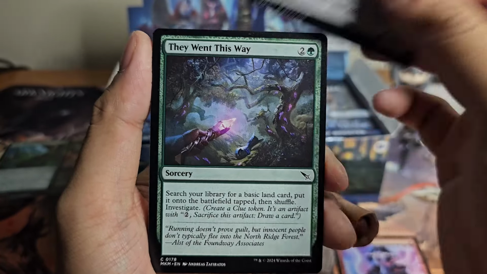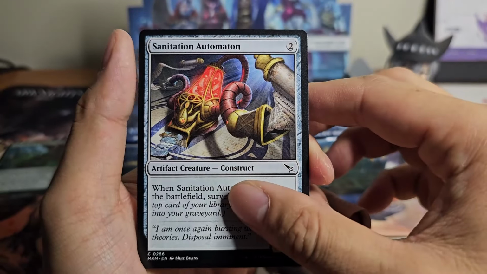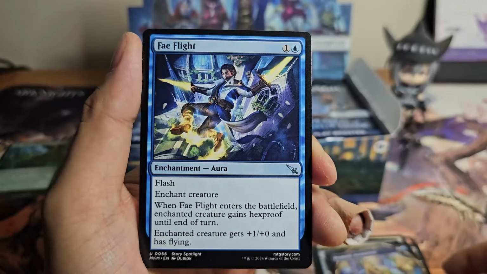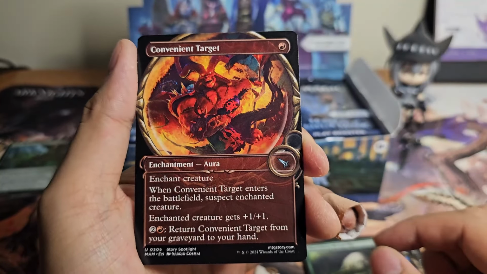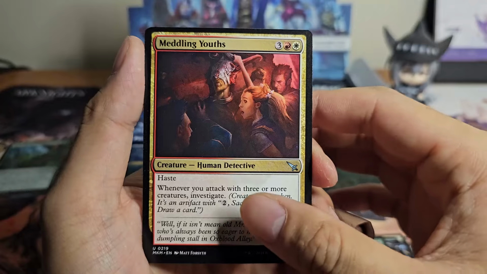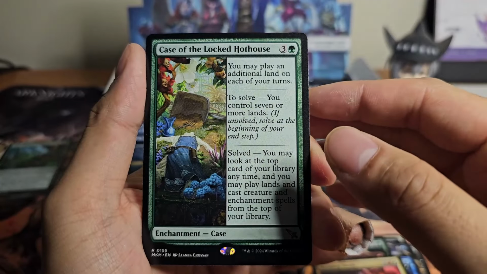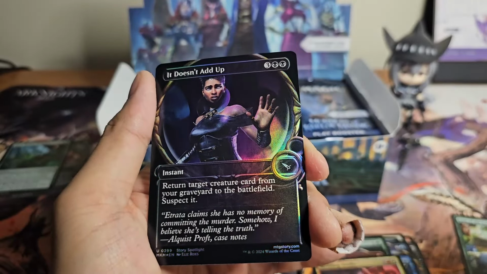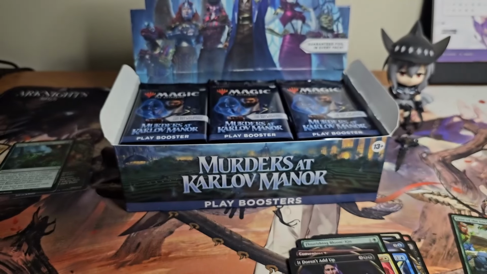Shock, Unscrupulous Agent. They went that way. Seasoned Consultant, Granite Witness, Sanitation Automaton, Dramatic Accusation Showcase. Okay, Fey Flight. Flourishing Bloomkin, to a Convenient Target Showcase again. Okay, we got two showcase cards. Meddling Youths, to the Case of the Locked Hothouse. What is this enchantment case now? Oh, we have an It Doesn't Add Up foil showcase. Okay, Swamp and a Thopter token.